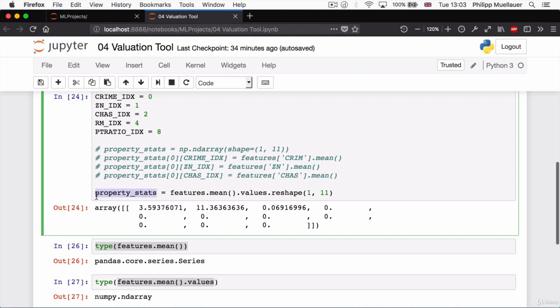So we have a property, a single row, 11 features, they all have a value, and in this case, the value is just the average of all the 506 properties in the dataset. In other words, property stats is kind of our template for making our prediction. This is the object that we're going to be working with.